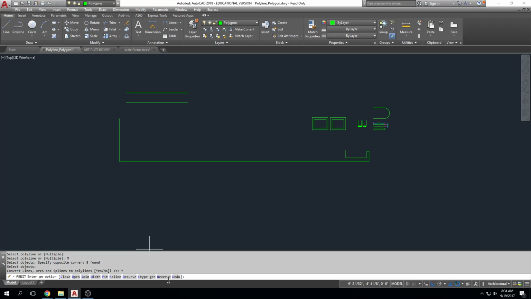And right now, join is actually probably a pretty good option for you because you're not going to use a ton of these, but eventually, professionally, you'll use these more often, right? We have join, okay, but we also have a couple of others. We have width, we have close, open, and those are going to be pretty helpful for you. Today we're going to talk about join and we're going to talk about width, okay?